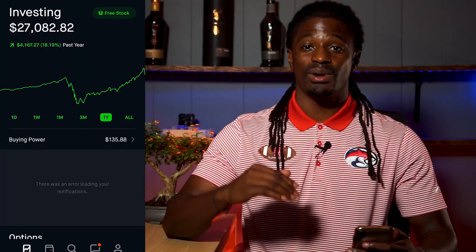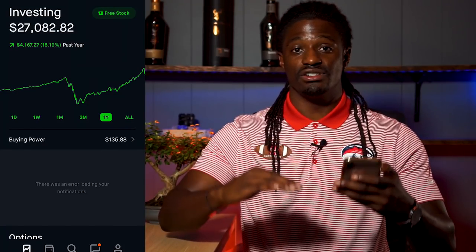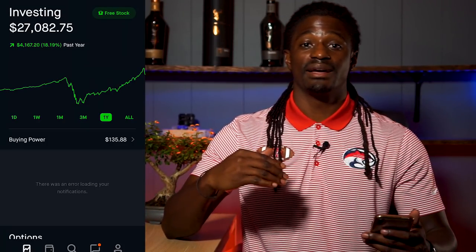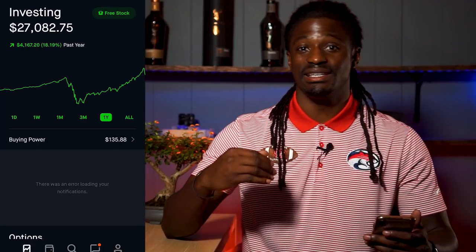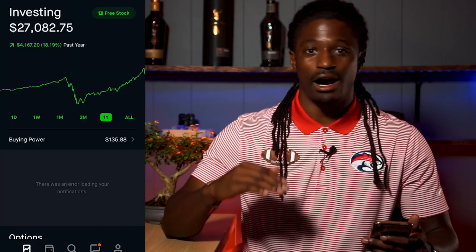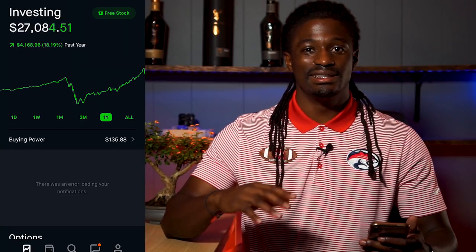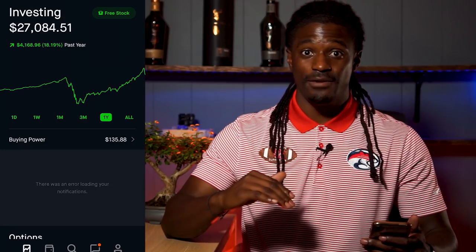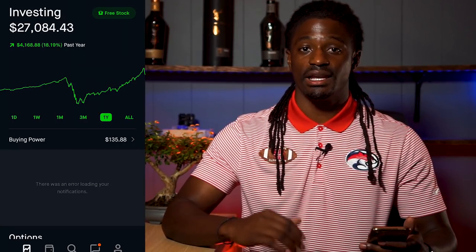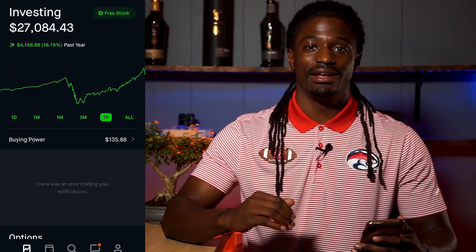So being consistent in the stock market helps you when the price is high, and it helps you when the price is low. It helps you dollar cost average your price point, because if you're buying the dip at a good price, when the stock goes back up, you're gonna have an amazing gain, rather than always buying it when the price is high. Always buying stock when it's doing good is not a good look, but when you also buy it when it has a dip and get it on sale at a great value, then you are buying the dip and getting it at a great price.